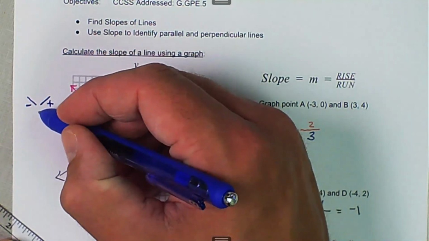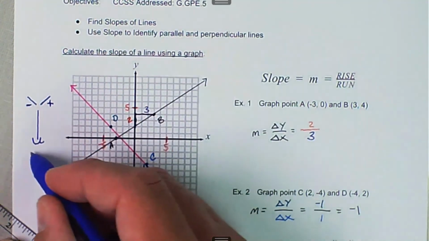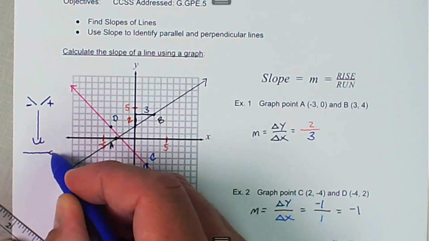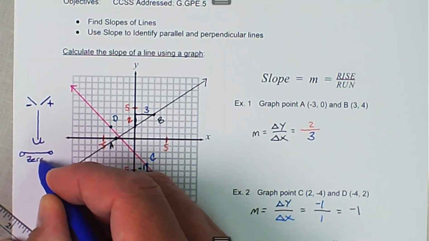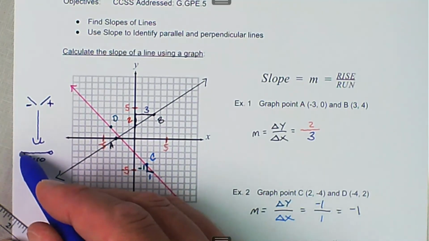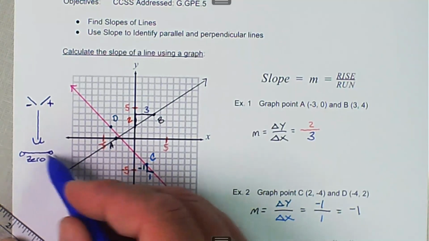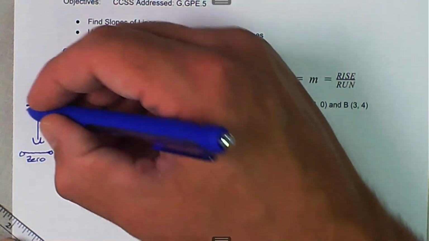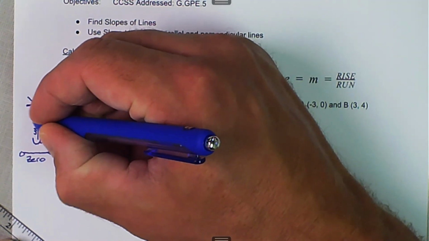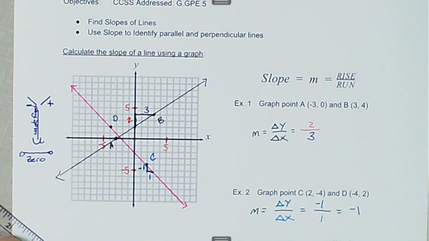The two that it's really going to help us out with is our vertical and horizontal. So horizontal is 0, a slope of 0, and that's why we put those, which kind of look like dimples on the side of the mouth. Those are zeros, and this U at the bottom of the nose kind of makes it look like a nose. This is undefined. And we'll talk about that when we get to it.